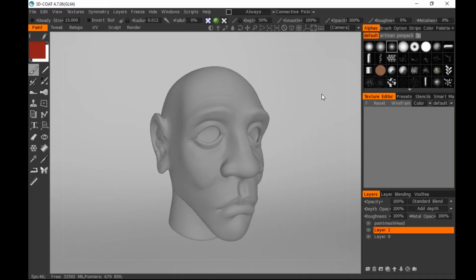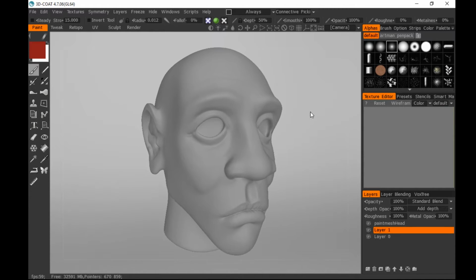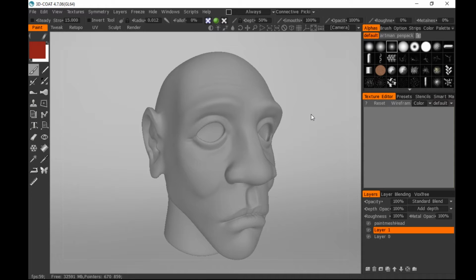So as you'll see, here I've already got the mesh imported into 3D Coat. This one's at about 200,000 polys. It has the same UV maps as the base mesh though, so I can paint on this and then apply this texture map to the low poly base mesh and still get the same result on topology. So when you import it, this is what you'll get in the scene.